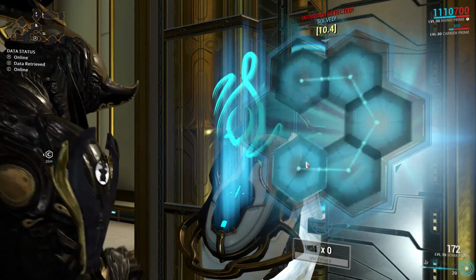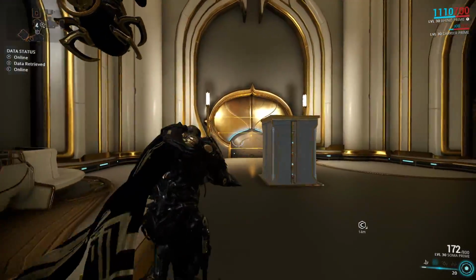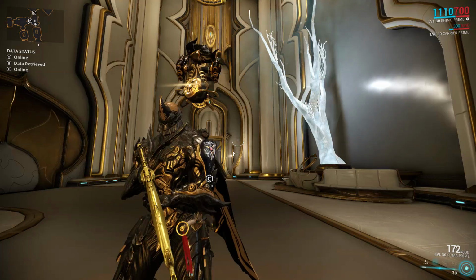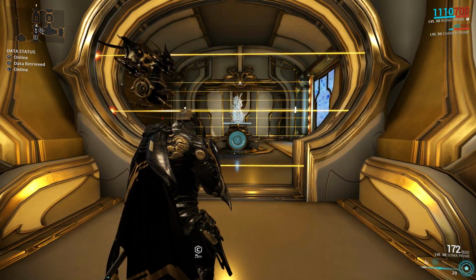The hallway behind this door is pretty uneventful, however on the other side is a door with some lasers. Once you approach the door, it will open and you will see a button in front of you. What you want to do here is shoot the button and run to the left to hide behind the cover that has the button on it.